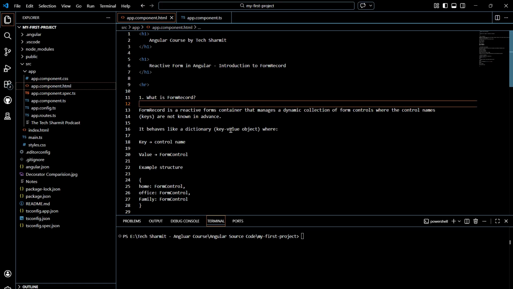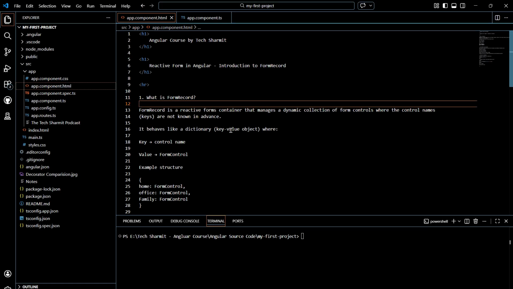The first part clearly mentions that it is nothing but a container of a reactive form. So form record is just a container of the reactive form that particularly manages a dynamic collection of form controls, where the control names or keys are not known in advance.